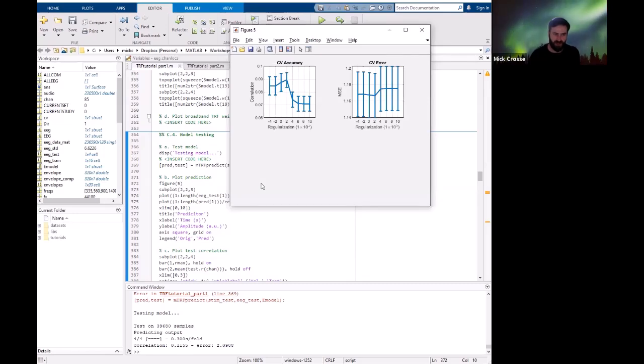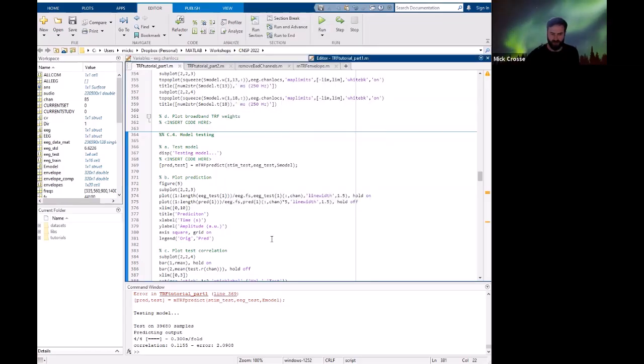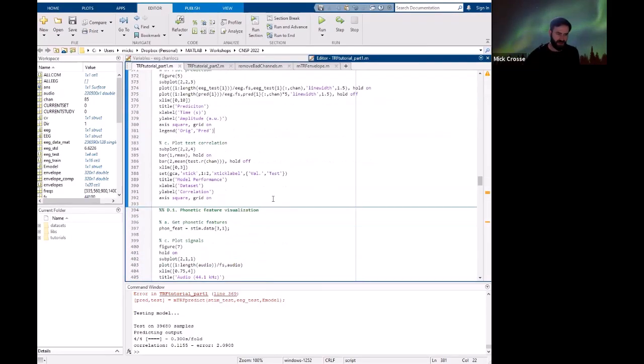Okay, so when we run that with the spectrogram model, this is what we get. So I think we did a good bit better on the test data this time with the spectrogram model.